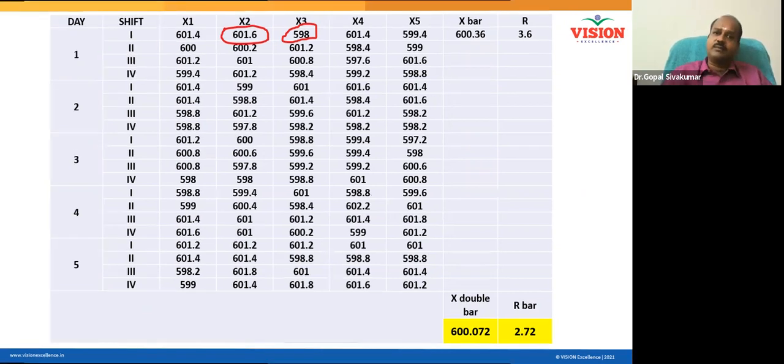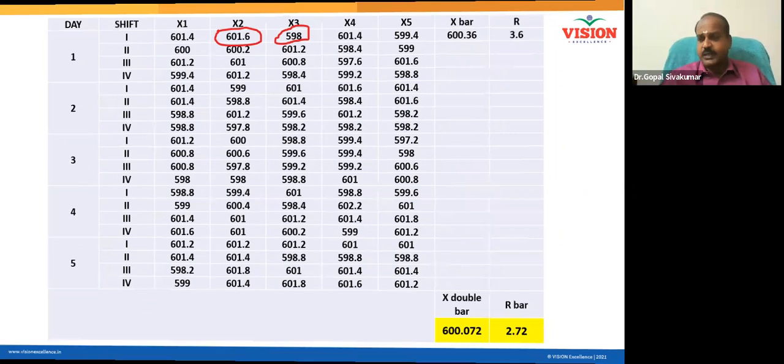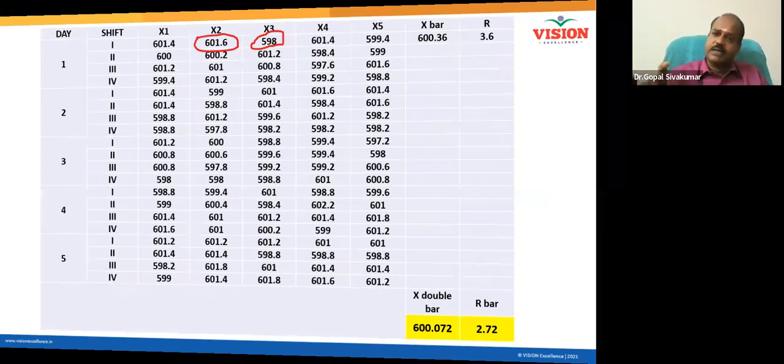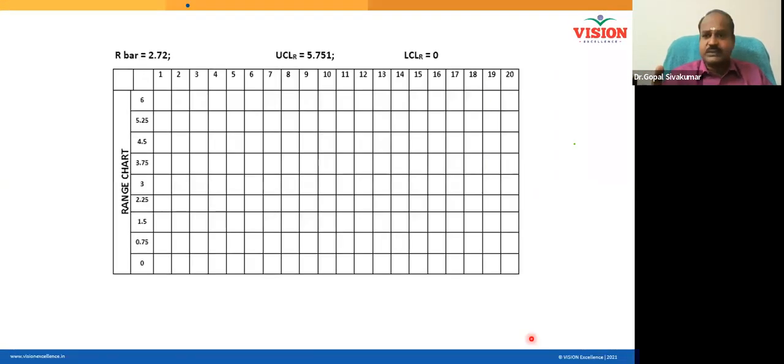Now you need to plot the control chart. Now the control chart is called X bar R chart. Should I plot X bar chart first or should I plot R chart first? You should plot R chart first. Take a graph sheet. I hope all of you remember you are advised to bring a graph sheet, right? This is the purpose. You all have to do it manually. And then the graph, whatever you generate, you can post it in our WhatsApp group, right? Just for verification.